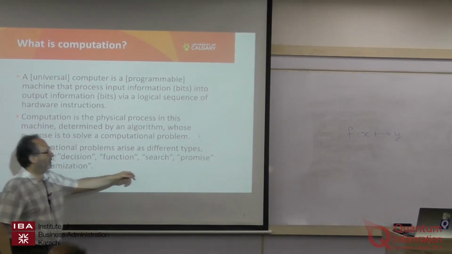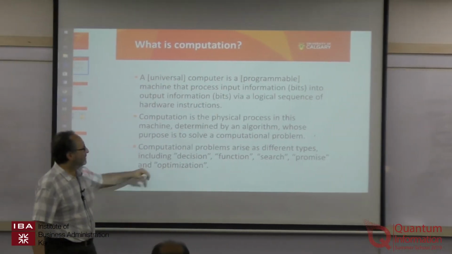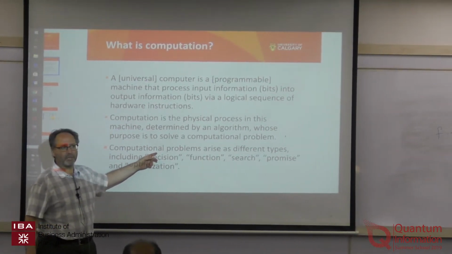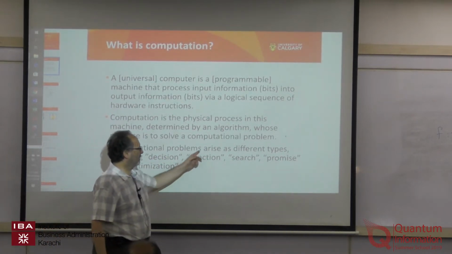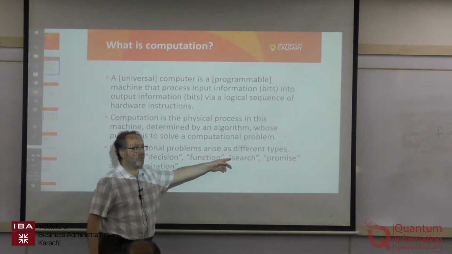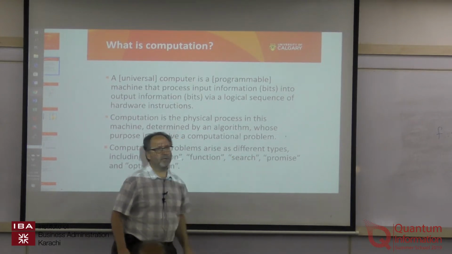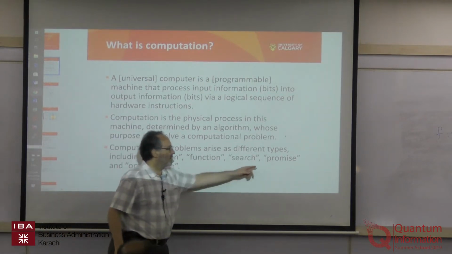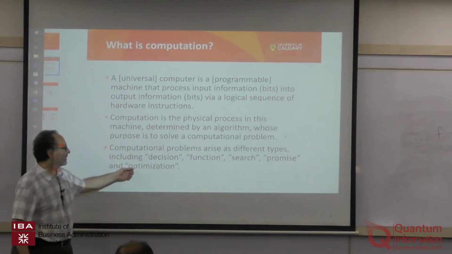Promise problems, where you're promised that certain cases don't occur. Decision problems, I'll explain more. Decision problems are used typically to assess complexity, and other problems can be cast as decision problems. Function problems are common. Search problems: you did Grover's search in the class, so Grover's search is of that type. The promise problem: you've already done Deutsch-Jozsa here, right? That was in these lectures. In Deutsch-Jozsa, the function is promised to be balanced or constant, that's a promise type.